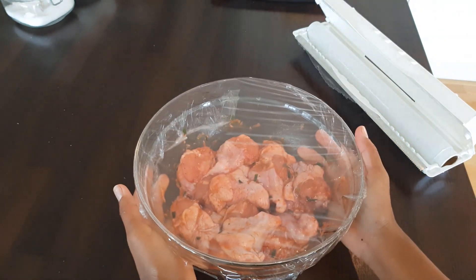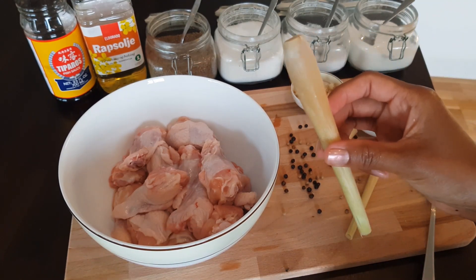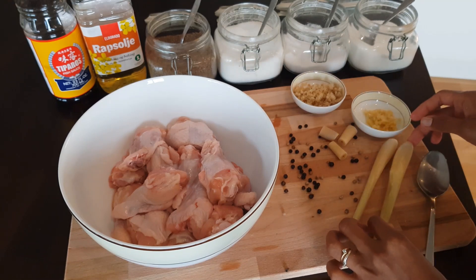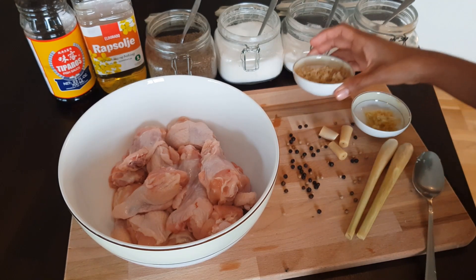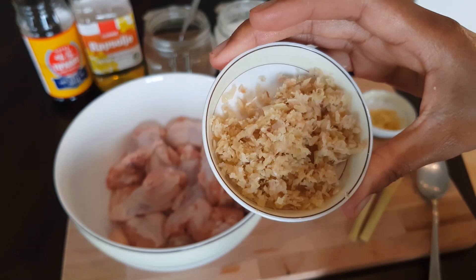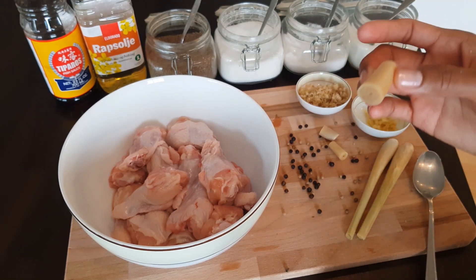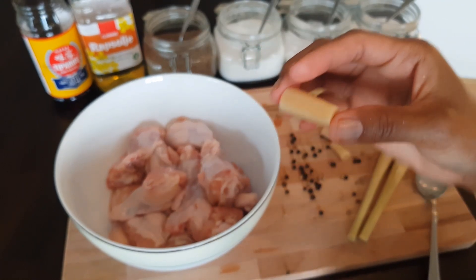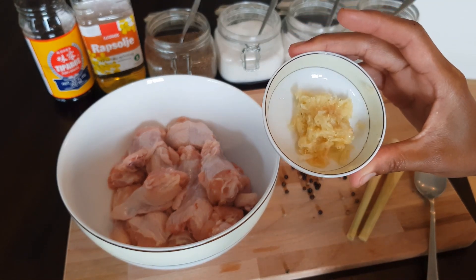For the second method I'm going to use lemongrass. My lemongrass looks not very fresh but it is still giving very good aroma because I kept them in the freezer. I have chopped them earlier — it should be very fine like this. You can also use the food processor to crush them, or cut into small dices. And of course, garlic.